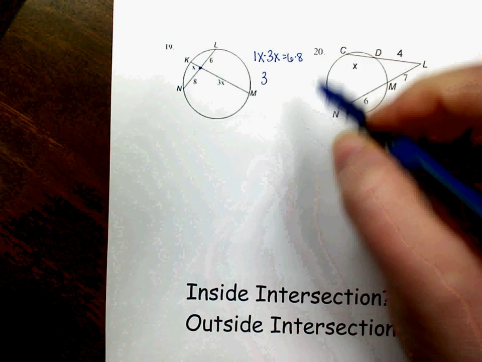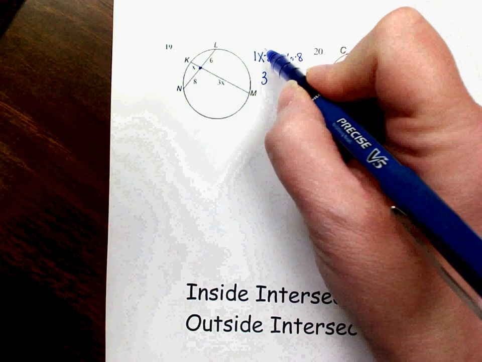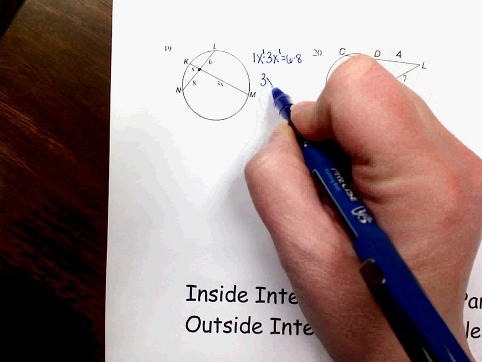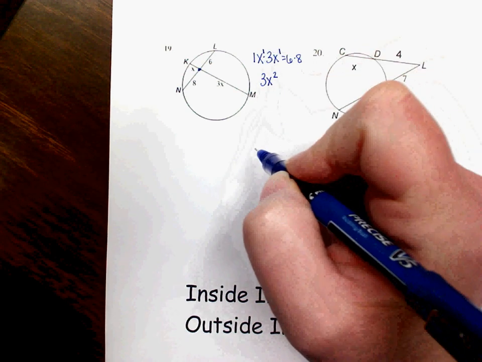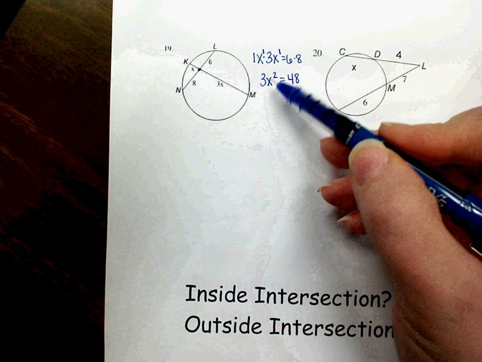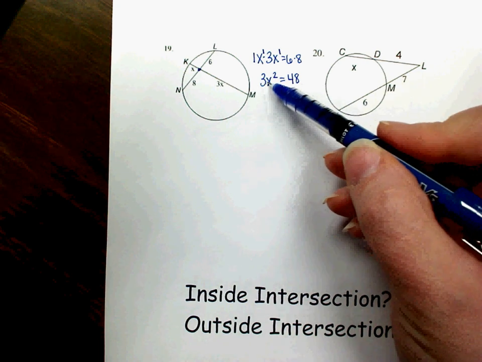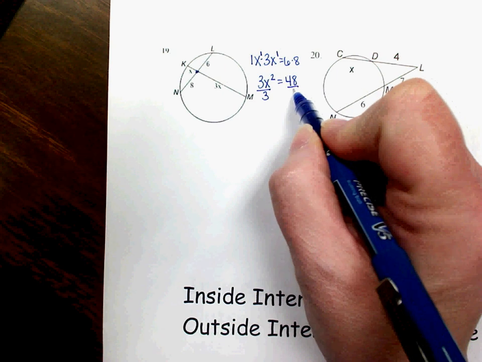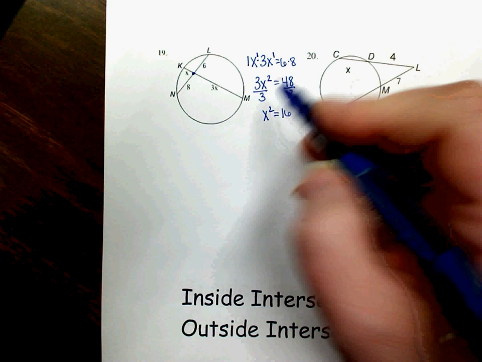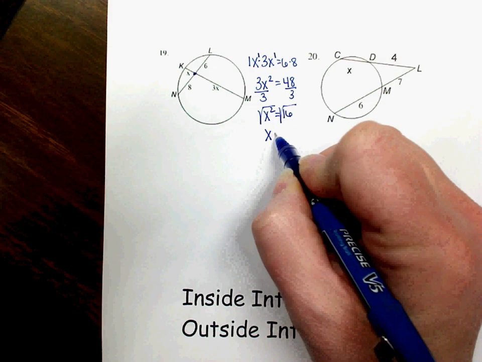When you multiply numbers with the same base, like these both have a base of x, you add the exponents. And the exponents are understood ones on those x's, so that would become x to the second when you add those exponents. And then on the right side, 6 times 8 is 48. Before you can solve for x, you need to get x squared by itself, so getting rid of the 3 means you're undoing multiplication by dividing both sides by 3. So you get x squared equals 16. Then you can undo the squaring of x by taking the square root. So you do that to both sides to keep it balanced, and you get x equals 4.